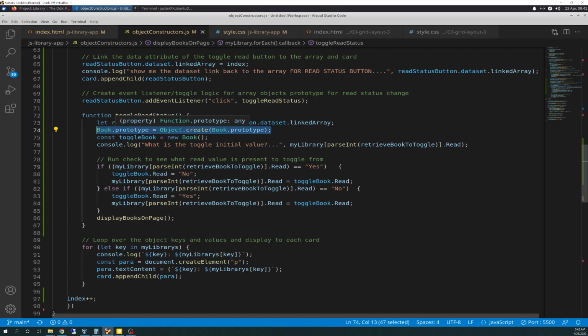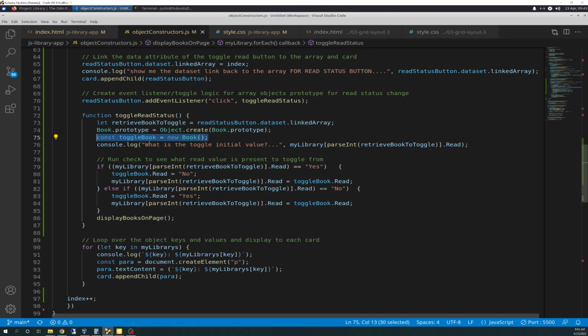It's just hidden, but it is there to use if you put .prototype in there. But I just put this in there to explicitly tell the runtime engine that I want to use book.prototype. So that's why that's there. I probably could do without it.